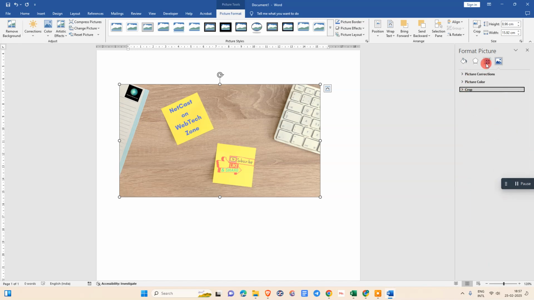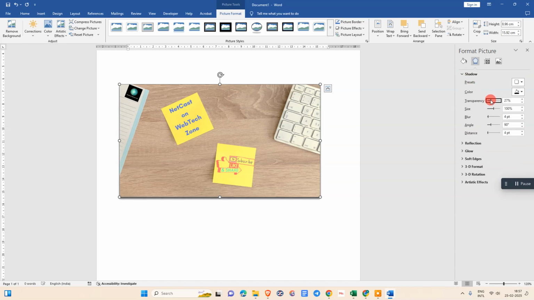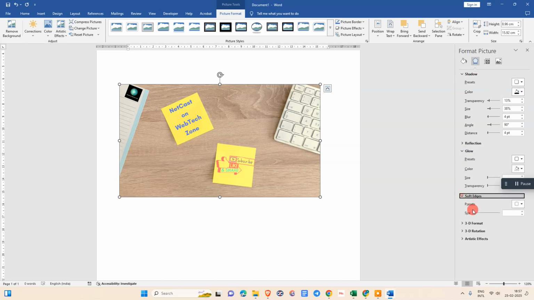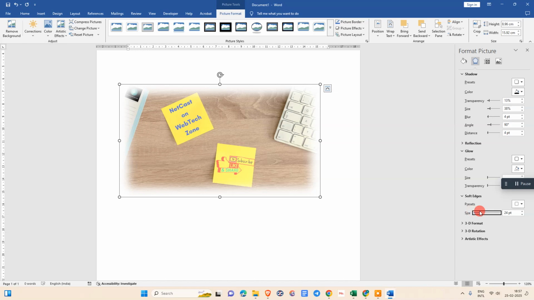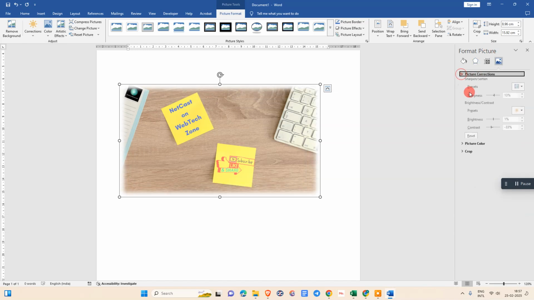Okay, after you're done, you can insert it. There is a text box if you want. You can increase the shadow and more if you want. Size, you can increase or decrease the size of the image. This is the color size. You can also make it blur, and there are a lot of options you can see. You can use them as per your requirements. So the main option is this. You can make corrections to brightness and sharpness.